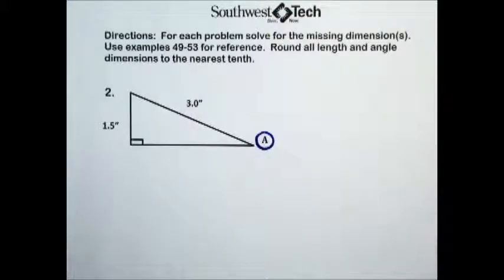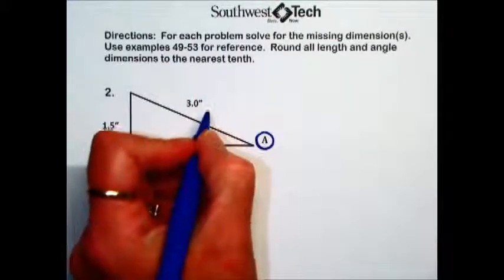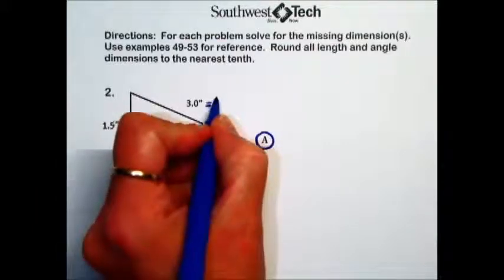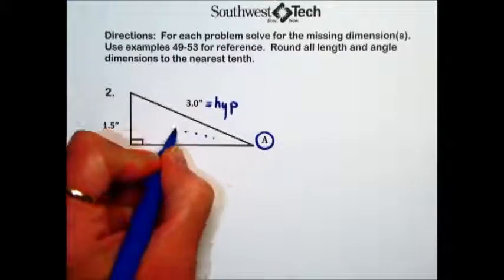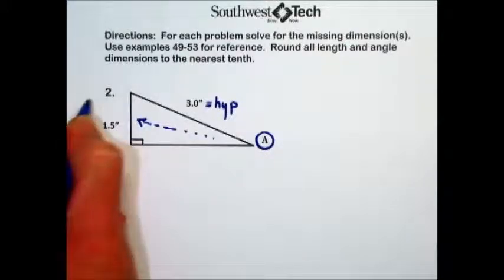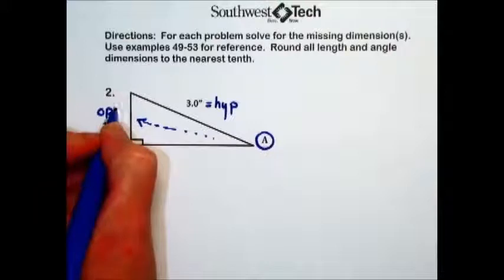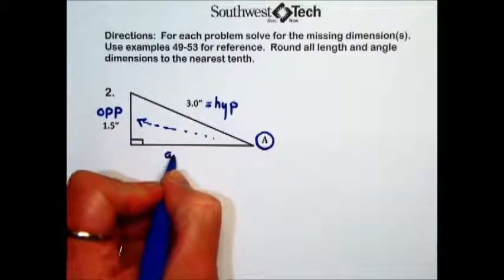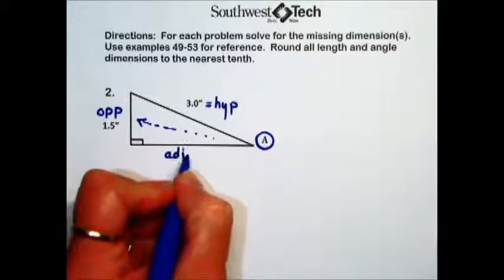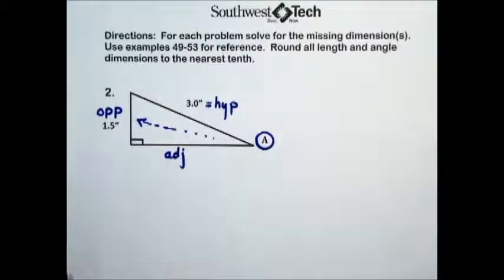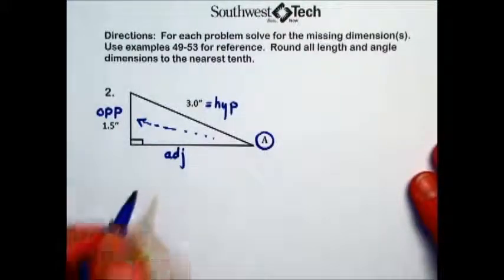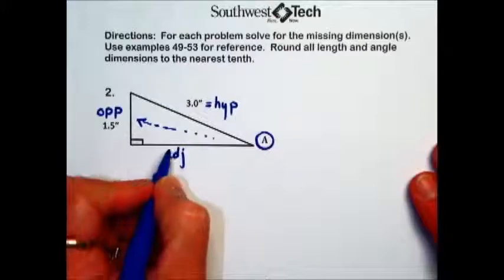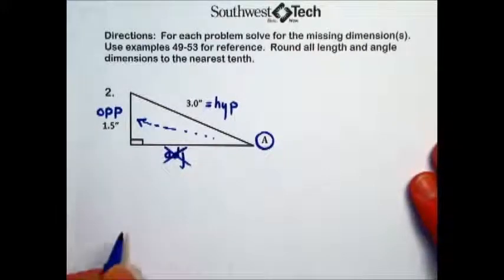We'll label the sides of the triangle, always starting with the longest side. The side opposite the right angle is our hypotenuse. Through the triangle, our anchor, that means this side here we'll call opposite, and the third side is the adjacent side. We're going to keep dimensions that we know to help us solve this problem, and since we don't know anything about the adjacent and we're not looking for it, we'll discard that.